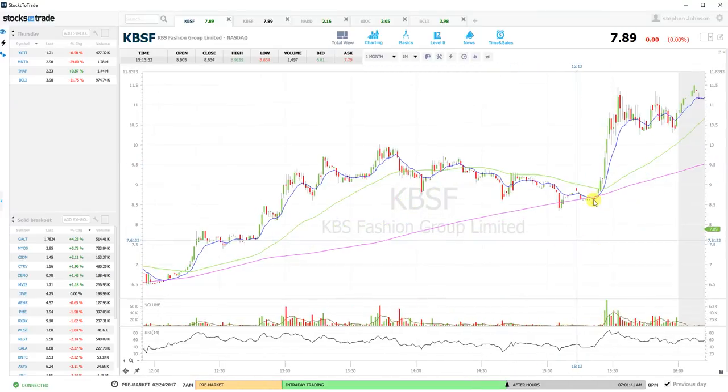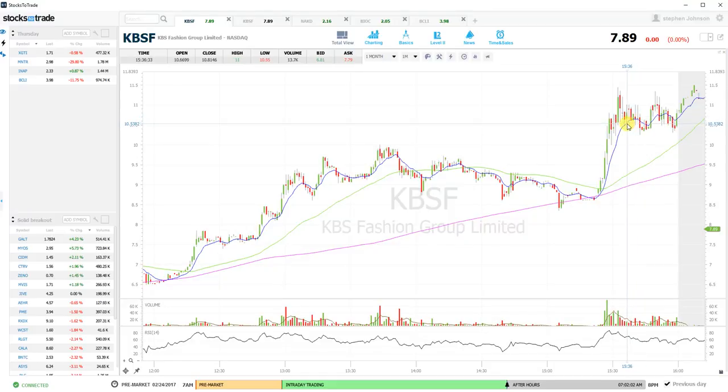And again, another way to look at the EMAs is when it's pushing so far off the EMAs. The RSI is up in the 90s. You want to be selling in the 11s here if you're in this for this breakout, because it's going to come back to the EMAs. It always does. So you want to be selling in the 11s, knowing that it will flag back to the 10s, because it will come back to the EMAs.